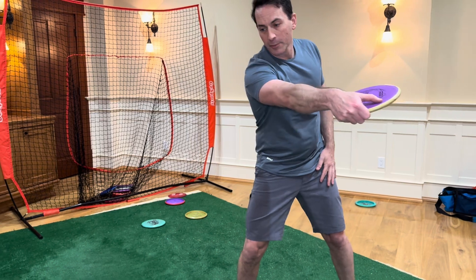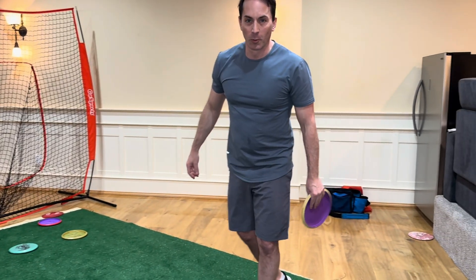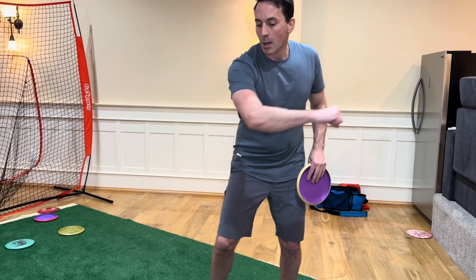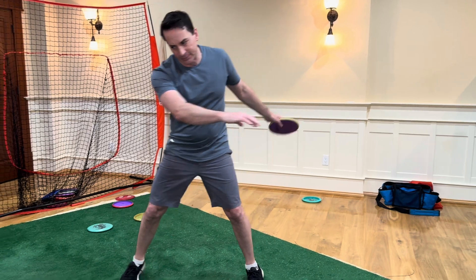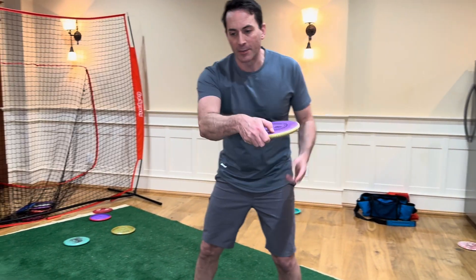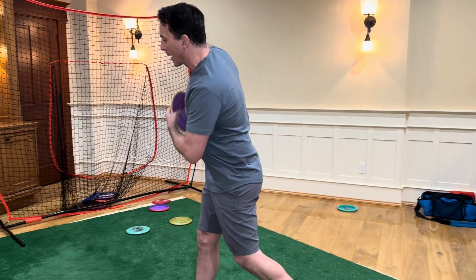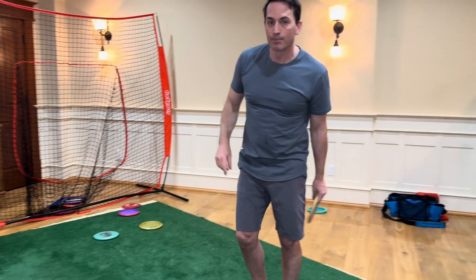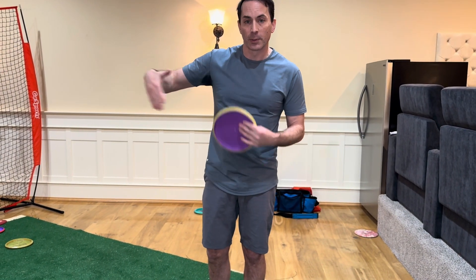You yank on it with your arm, and my brain immediately goes — I remember this horrible abyss that I trafficked in for like 15 years. You swing the disc and it begins to accelerate even before your foot touches down. Your whole brain is intentionally rotating your throw. And if you were to chart the acceleration of your object, it would be almost linear, like a straight line at an angle. Then you have a little spike at the end as it rips off your hand. That's how most people throw, and it caps their distance and their ability to advance as a player.